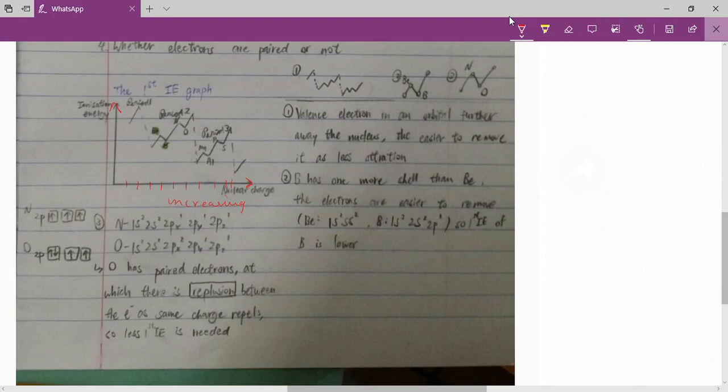So, if the nuclear charge is increasing, the force of attraction towards the nucleus will increase. So atomic size will decrease. So there will be a maximum amount of energy needed to emit the electron. So this graph is explaining the same thing. And what's the difference between the dotted line and the lines with circles?